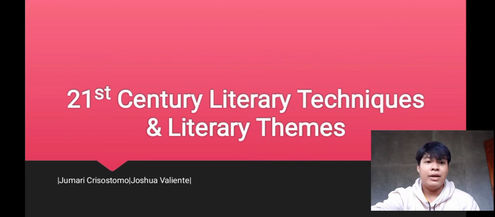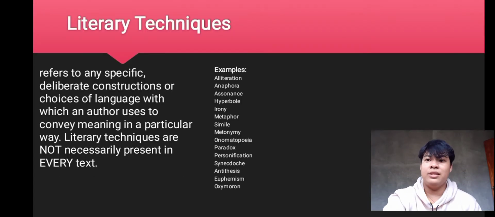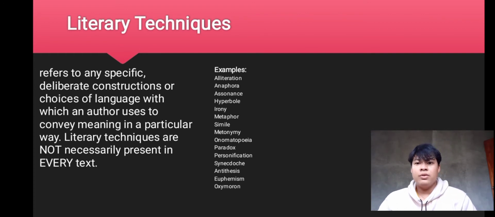Let us first define what literary techniques are. As you can see in the presentation, it refers to any specific, deliberate construction or choice of language which an author uses to convey meaning in a particular way. Literary techniques are not necessarily present in every text. These are used by literary writers to put life in every novel or any book they want to publish.